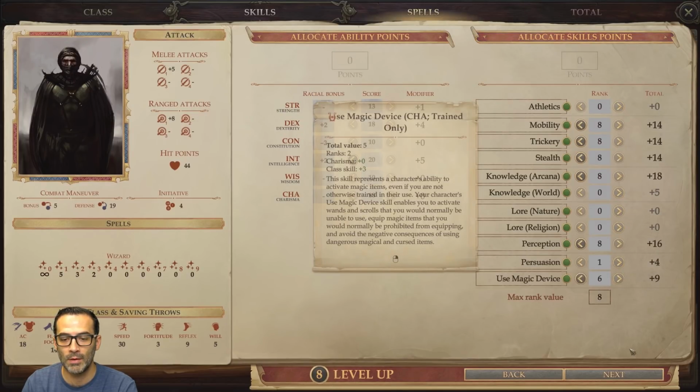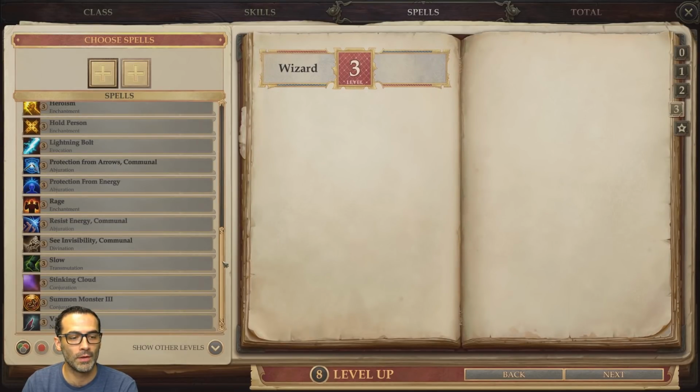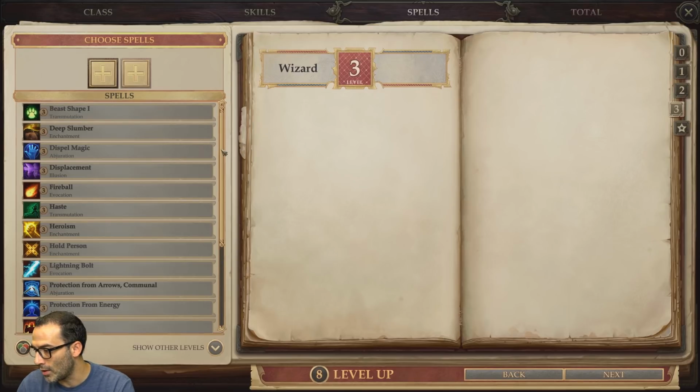Use Magic Device, get up there, man. We want to be able to use monk boots and stuff like that, right? Now we are on our 3rd level of spells. And we are now going to grab some other spells that are going to keep us away from people.